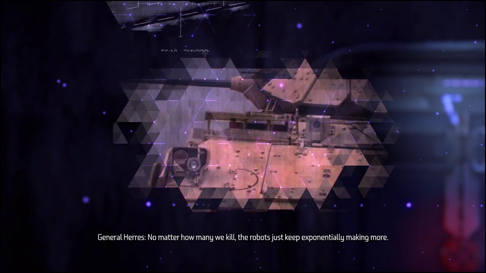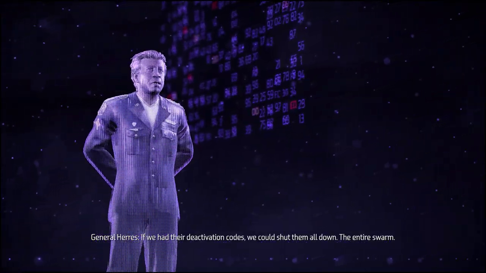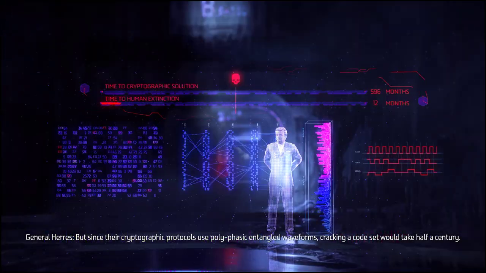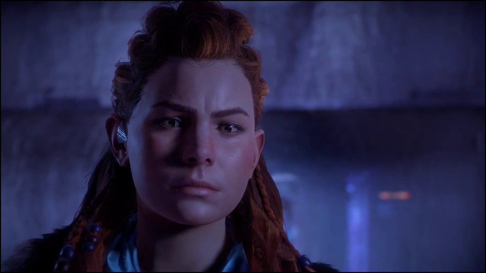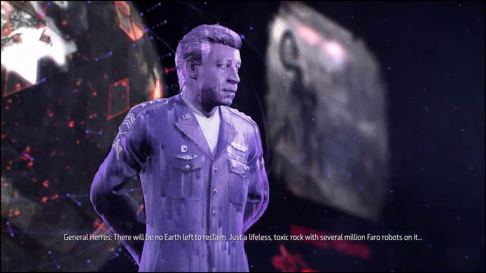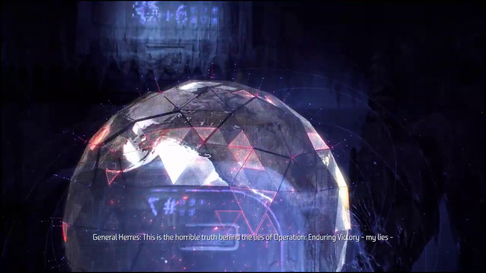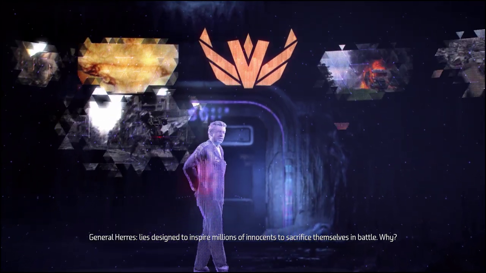No matter how many we kill, the robots just keep exponentially making more. If we had their deactivation codes, we could shut them all down. The entire swarm. But since their cryptographic protocols use polyphasic entangled waveforms, cracking a code set would take half a century. At best, we've got 16 months. Not exactly what you'd call a survival option. The destruction of a biosphere is not the sort of apocalypse you can wait out in a fallout shelter or a space station. There will be no Earth left to reclaim. Just a lifeless, toxic rock with several million Faro robots on it, hibernating. Waiting for something to eat. This is the horrible truth behind the lies of Operation Enduring Victory. My lies. Lies designed to inspire millions of innocents to sacrifice themselves in battle.